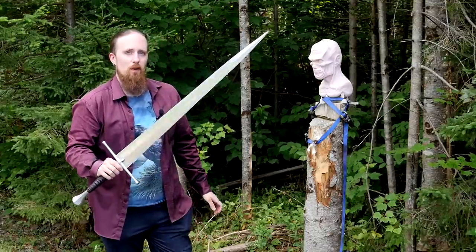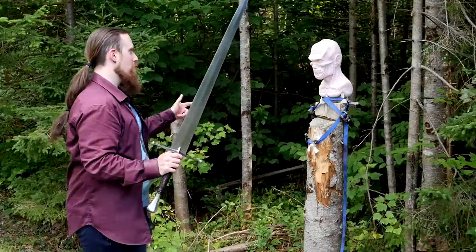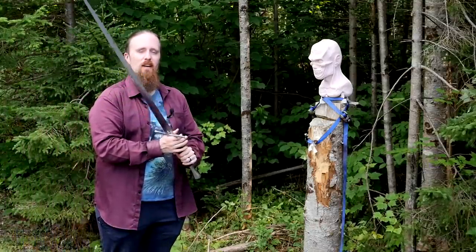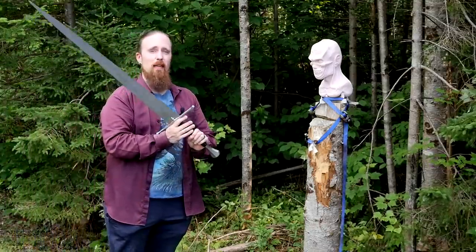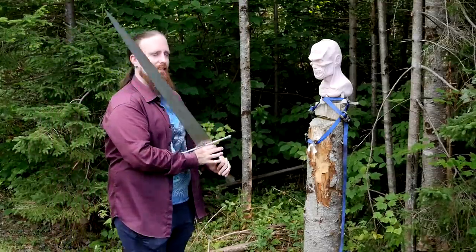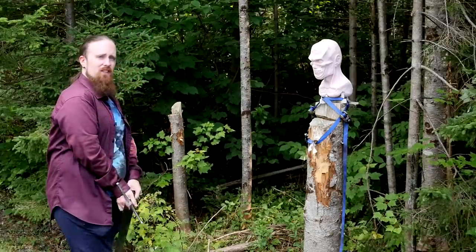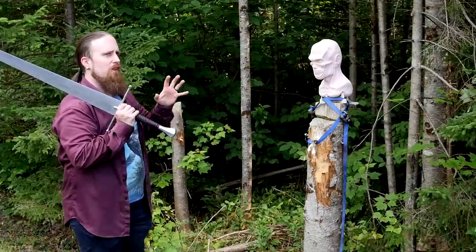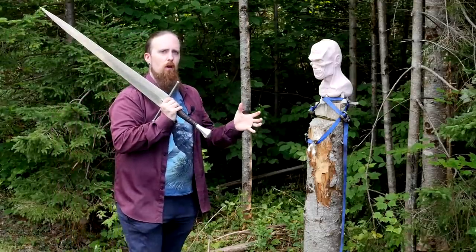Well, some people really want to see the Principe used on a zombie head. Me too. I'm just a little apprehensive because this is a very thin blade and a thin edge, so there's a good chance that it might get damaged. But I'm going to start out light, and I want to try something that's directly from HEMA.